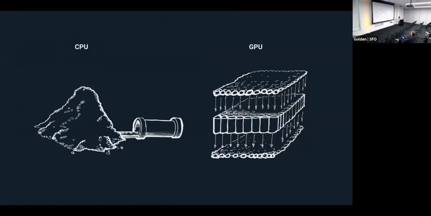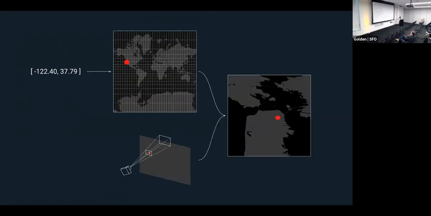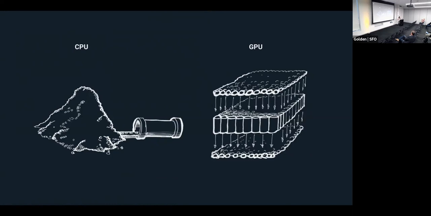Luckily for us, WebGL provides us with a really nice solution for this. While a GPU can have smaller processing capacity compared to the CPU, what it can do is a large amount of the same operation in batches. So if you think of this visualization process as a mathematical transformation from the geolocation coordinates to the on-screen pixel coordinates, then dealing with millions of points in the browser is basically repeating that thing over and over again, and GPU is precisely designed for that.